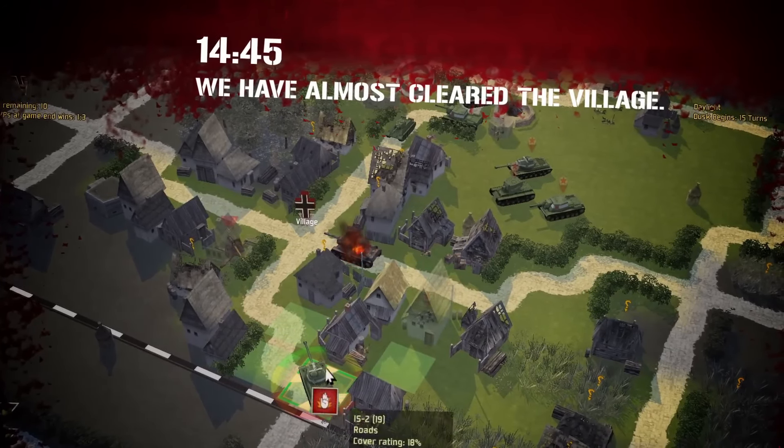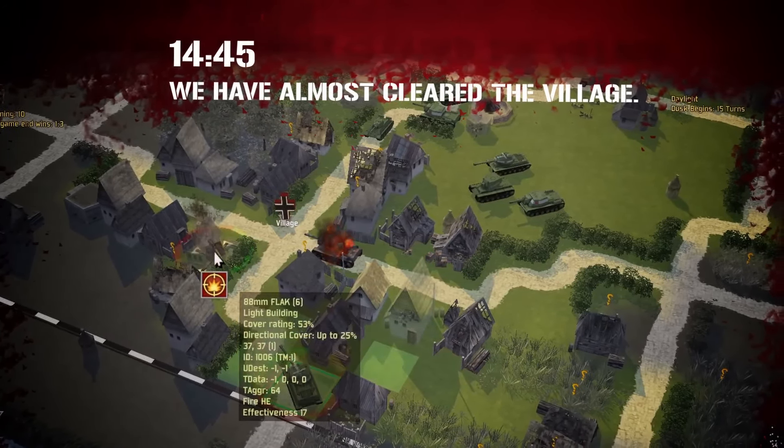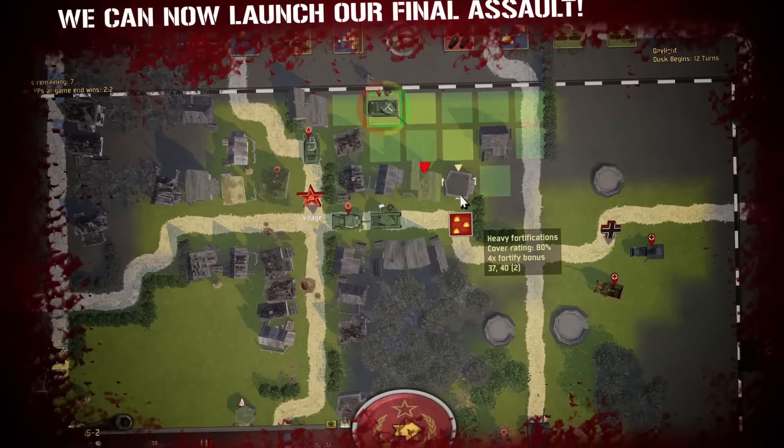Making it to the end with all forces still intact won't be a walk in the park and will require a considerable dose of strategy and planning. Get ready for complex skirmishes with dozens and dozens of units under your command and an almost endless list of missions to face. And in case the campaign missions aren't enough for you, you can then try your hand at those created by the community. A special feature of Battle Academy is the pre-mission briefings done in a comic book style that immediately evoke the fantastic Super Eroica or Battle Action comics. As always, it's the classic Slitherine title — historically accurate, with entertaining and stimulating gameplay and virtually infinite content. If you're looking for something to enrich your Steam library, Battle Academy and Battle Academy II are the perfect fit.